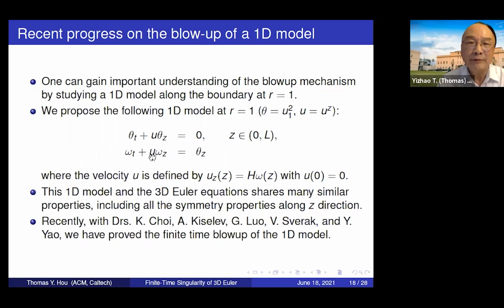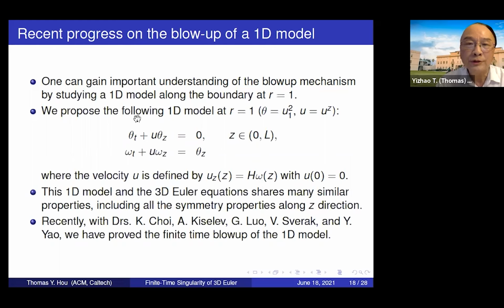So you can derive an exact one-dimensional model at r = 1, because there's a no-flow boundary condition. You can drop the radial derivative at r = 1. You need to produce an approximated Biot-Savart law to close the one-dimensional model. So if you further assume that the vorticity does not change as you go from the boundary r = 1 all the way to minus r and minus infinity, then the Biot-Savart law will reduce exactly to u sub z with the Hilbert transform of vorticity. In fact, this simplified Biot-Savart law has been used in different models in the previous literature. So this is a closed model.